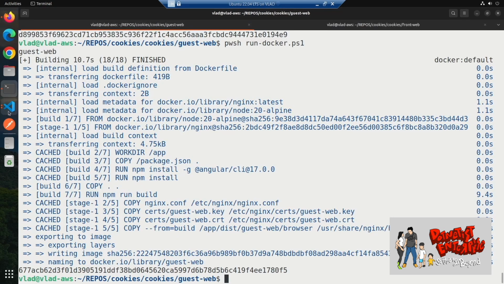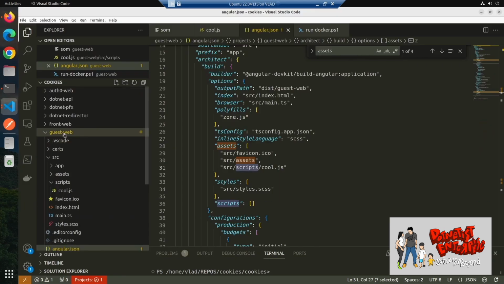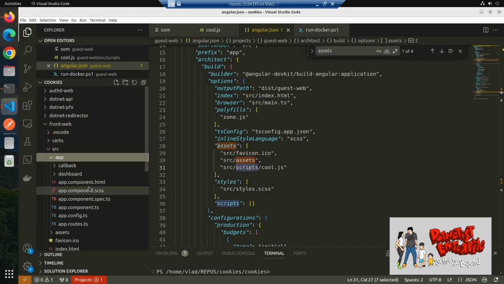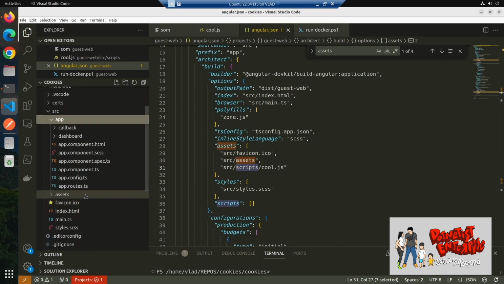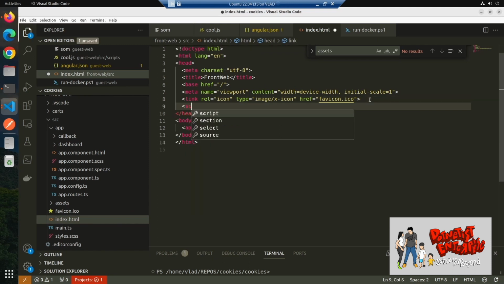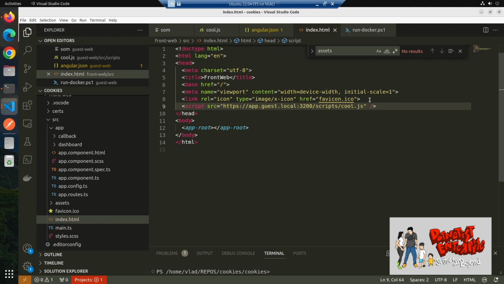Now we want to test this in the front end. So how can we, like, maybe we want to try this here. Script src, this one. All right, so let's see what goes.